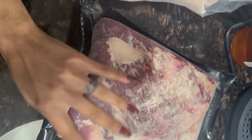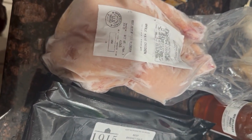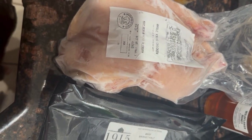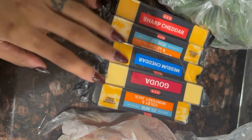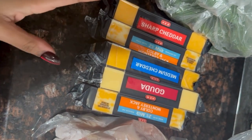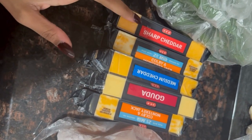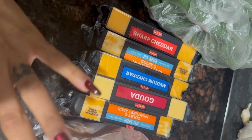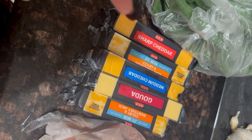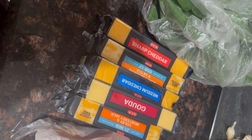They are now packaging their own farmed animals, so congratulations to them. We are going to do the cheeses — I didn't really go all out with the cheese this year, just kept it really simple: some sharp cheddar, Colby jack, got two of those, some medium cheddar, and some gouda. We're gonna shred that. I think I'm also gonna put the macaroni and cheese together so I can just put it in the oven tomorrow.